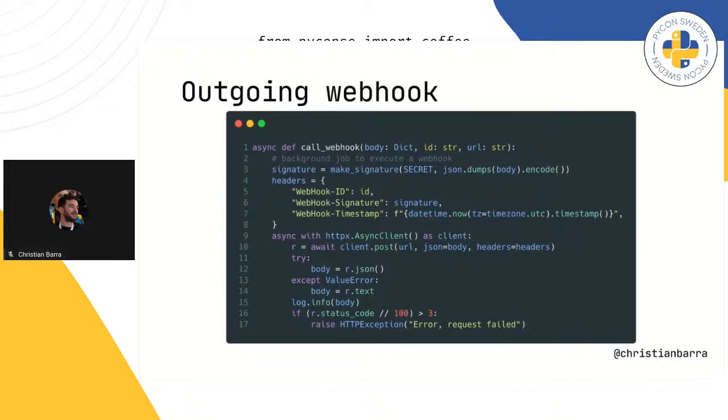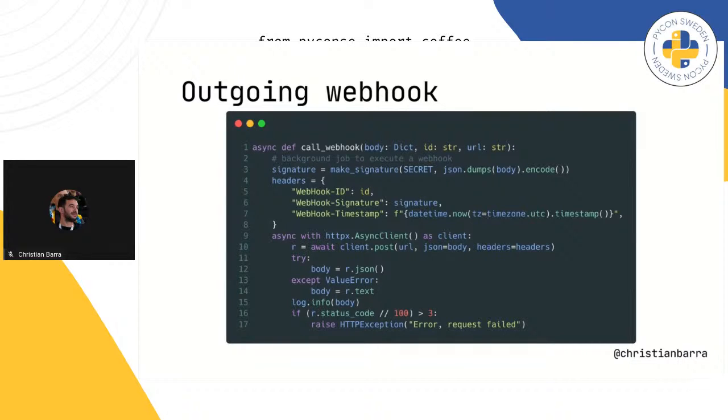And then we have a signature, which is a way for the receiver to verify that the request comes from a trusted party. So there is a secret. If you see on line 3, to make signature, we pass a secret, and this secret is shared among us and among the receiver. So we are encrypting the payload using the secret, and we pass the payload inside the header. Then, because the receiver knows the secret, it can verify that the webhook request is coming from us.